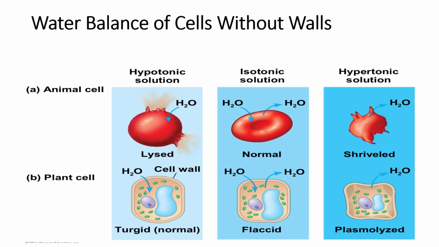All right. So in other words, the amount of water that's going into the cell is going to be the same amount of water that's going outside of that cell. So in other words, everything is good. Cell stays flaccid. We have an isotonic solution. Now let's look at the one all the way on the right.